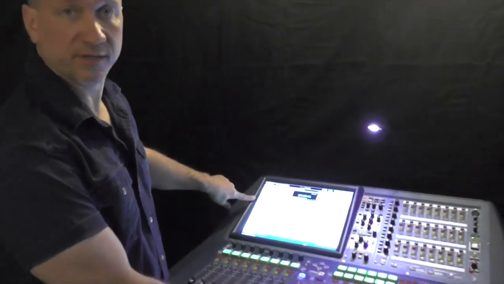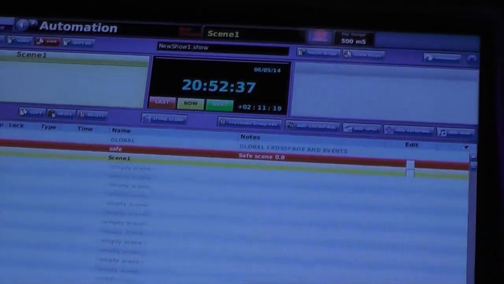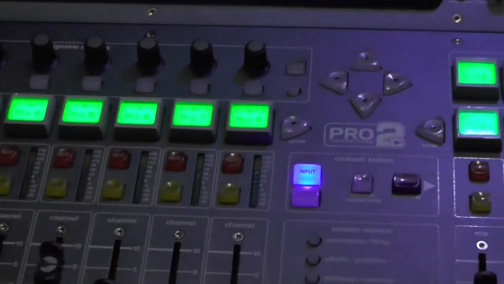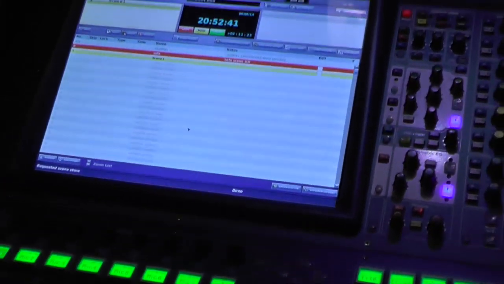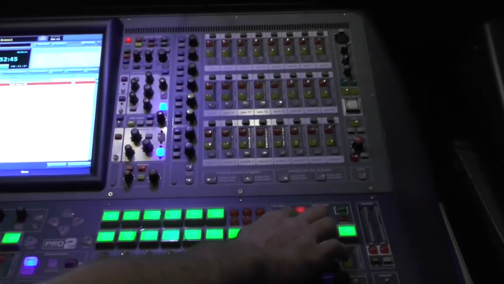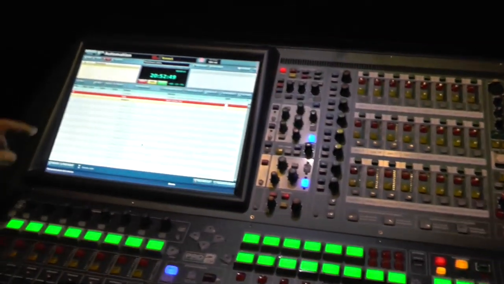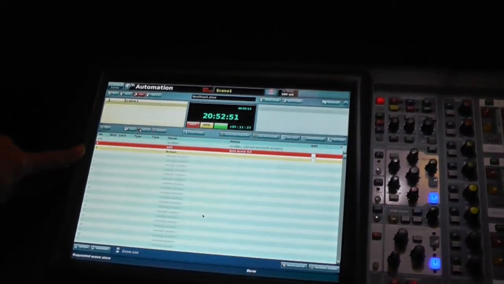Once you have this scene saved in the console as scene 1 where you want it to be, say we wanted these moves to be right in here, and this is what we want our mix to be for some god-awful reason. At that point, if we store our scene and we hit overwrite again, this will now be stored in scene 1.